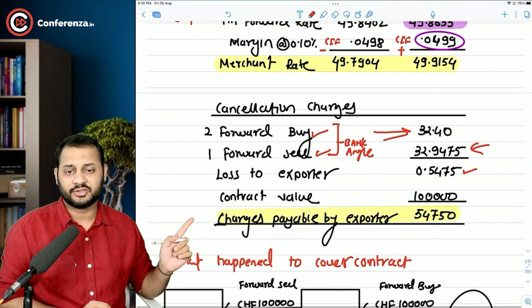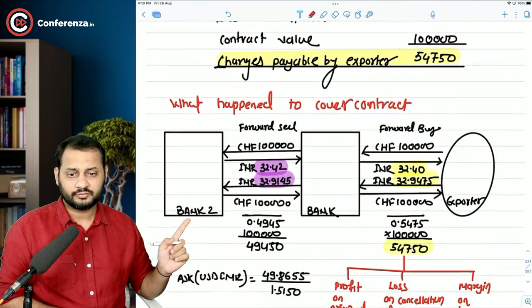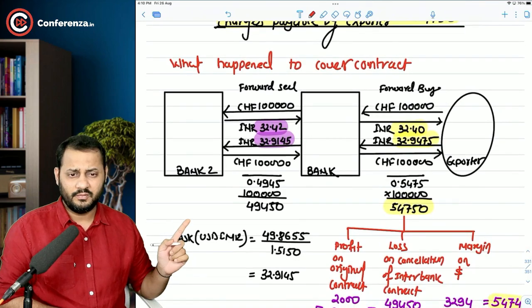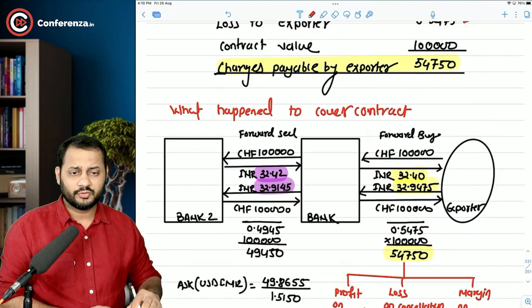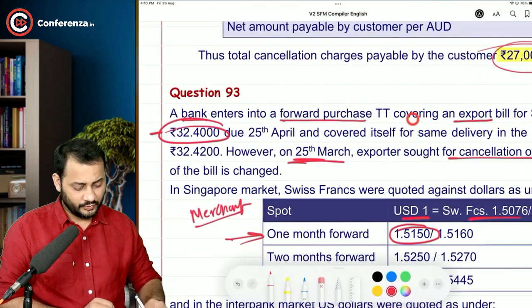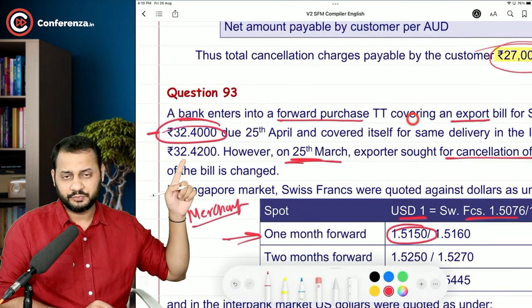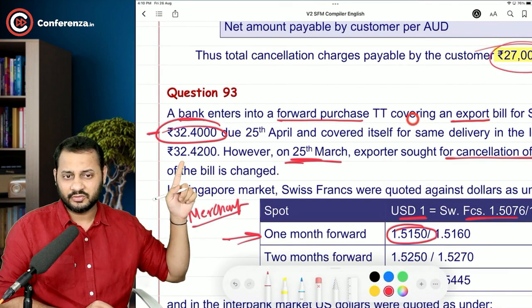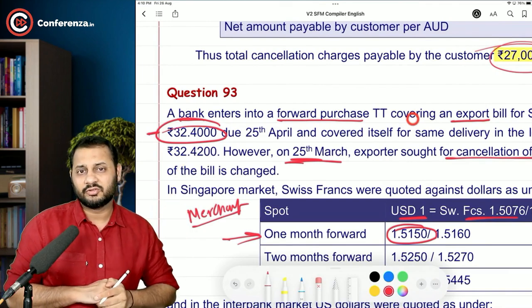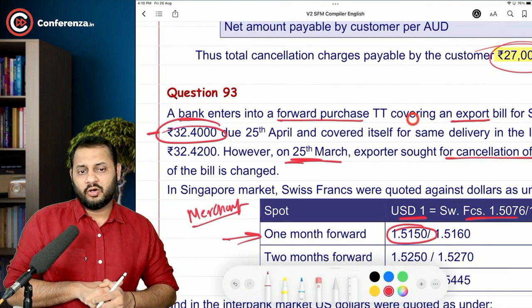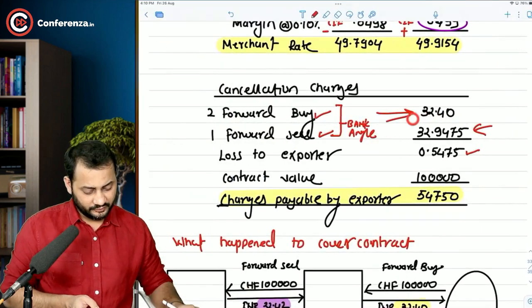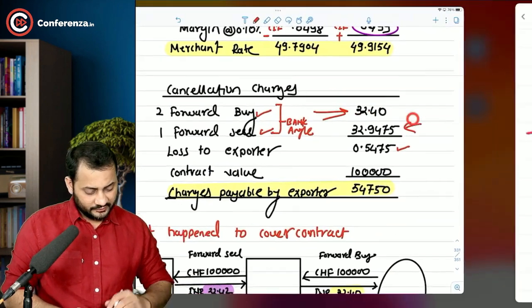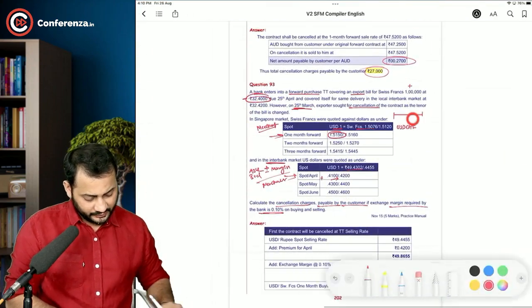That's the final question to you. A lot of students will ask what happened to this rate, 32.42. I think we should discuss it later on, because unnecessarily this will make the question complicated. Or let me try to solve it. First of all, let's first complete the answer given by the institute.